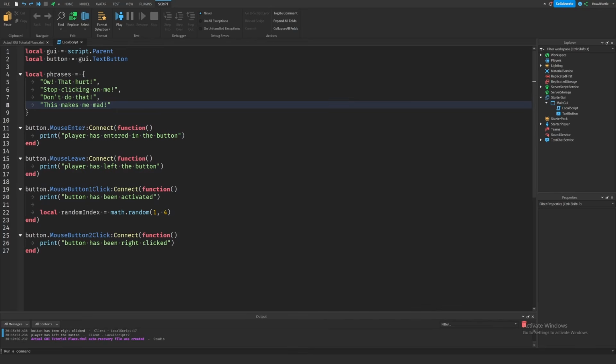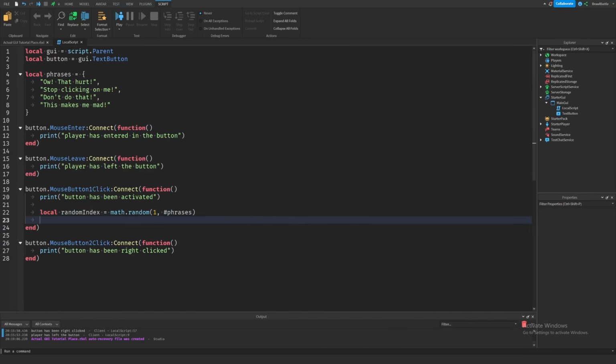So what we can do instead is fetch the number of entries that our phrases table has by using the hashtag or pound symbol and then the table. Our table is phrases. This will return the number of entries from our phrases table, because this acts as the maximum position inside of our phrases, basically the position of this one down here. It's going to start at 1, which is up here, and the last one is down here. So now we have our random index.